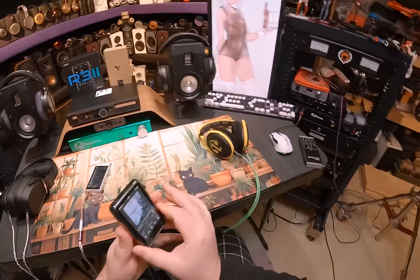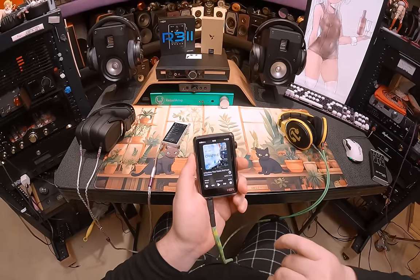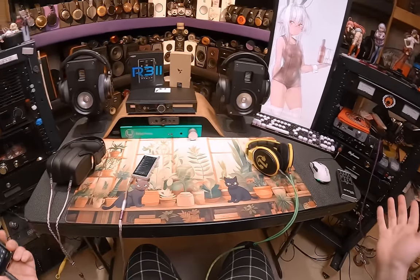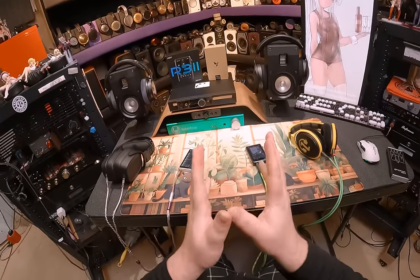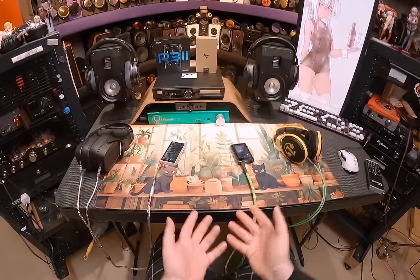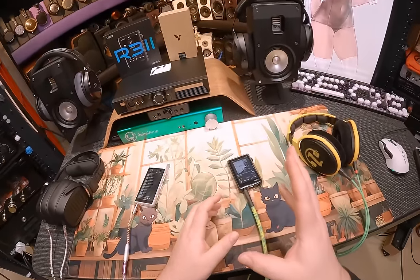And I was cleaning it for the review. I'm like, get a real clean. I know this is a ding right there. And I'm like, that's not dirt, is it? But you know what? That's fine. DAPs are, here's why you get a DAP instead of just using your phone. Abuse. You can be an abusive prick to a DAP, especially a cheap one.